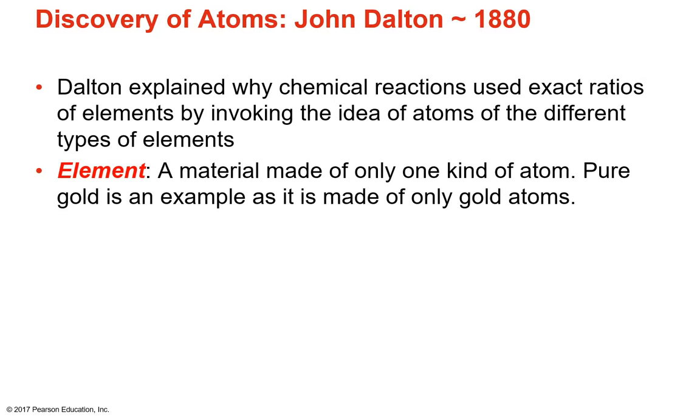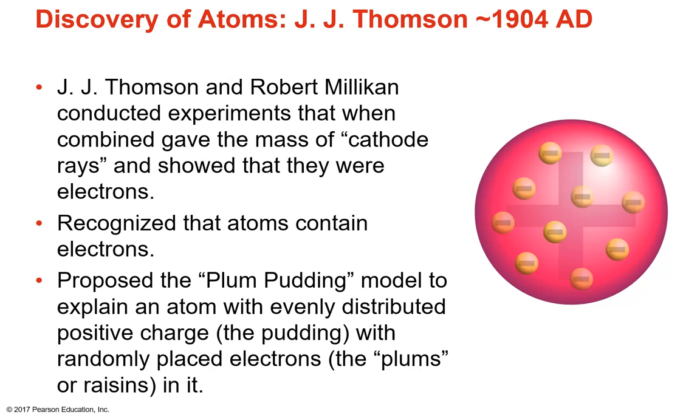Okay, so an element is a material that's made of only one type of atom. If you have elemental gold, well, that's really good, right? Because that's worth a lot because it's pure gold. None of that white gold or something like that. It's pure gold. Okay, now we move forward.